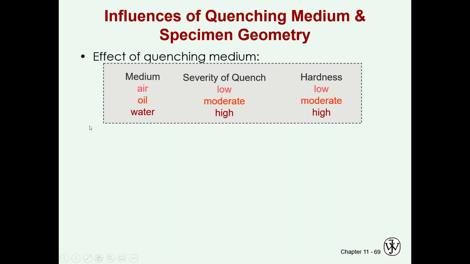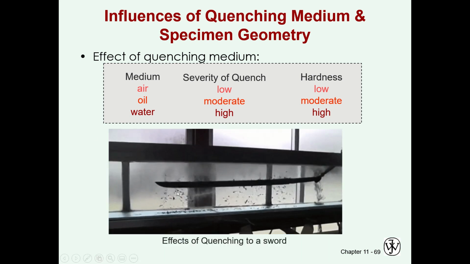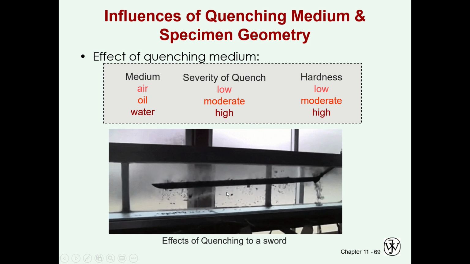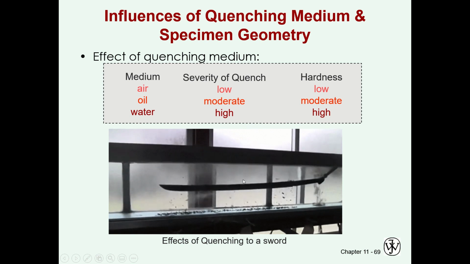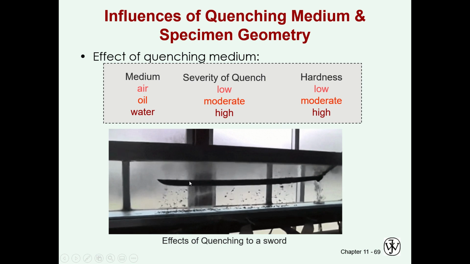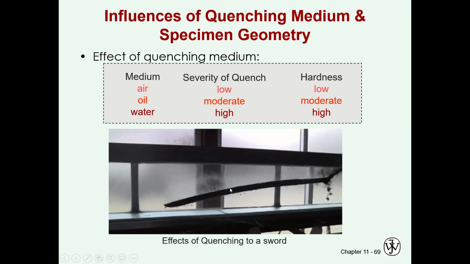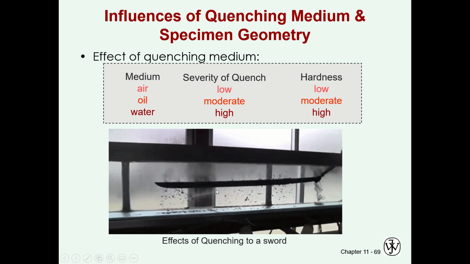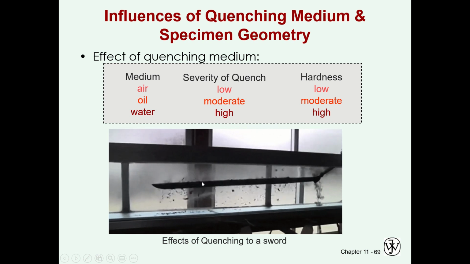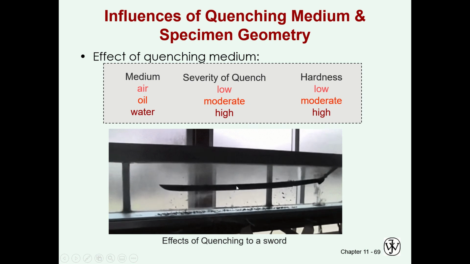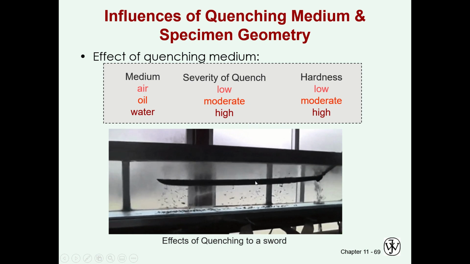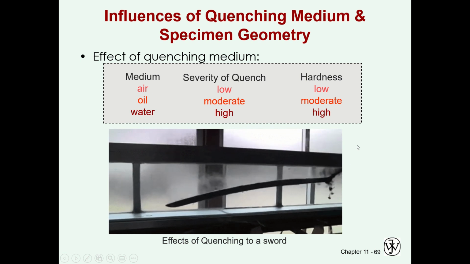The purpose of quenching. Okay, so this is quenching of a sword. Quenching is used in the process of making swords to make them very strong. But mind you, strong is also brittle. So it's strong but brittle. I think that's the downside of making something strong: you make it brittle, right? But it is strong. So that's a process. You use quenching to make it very strong or hard.